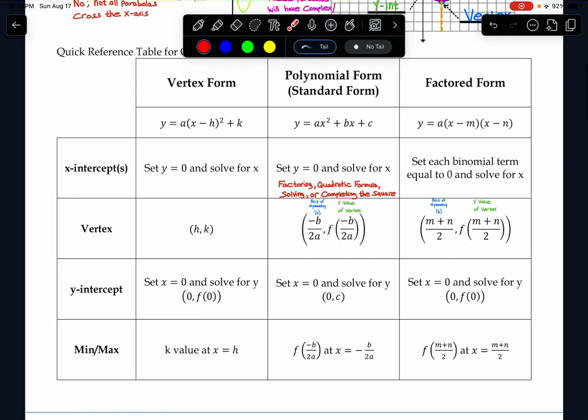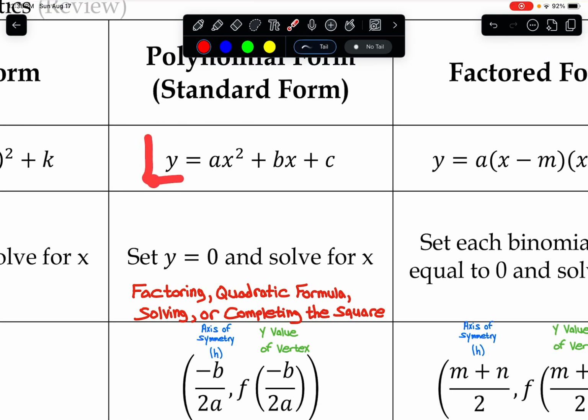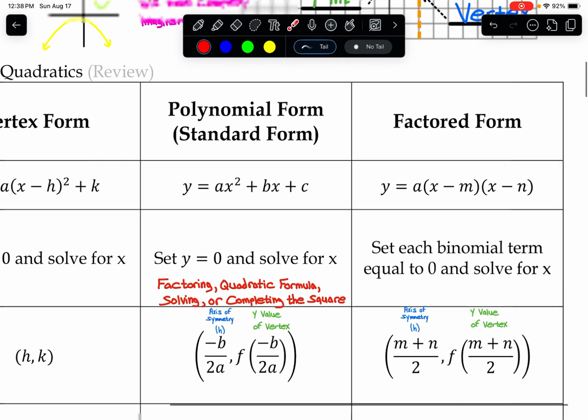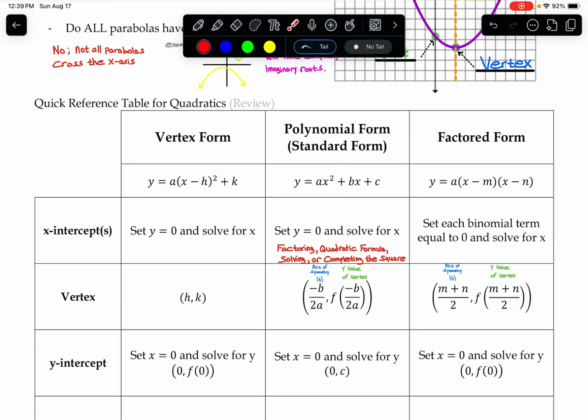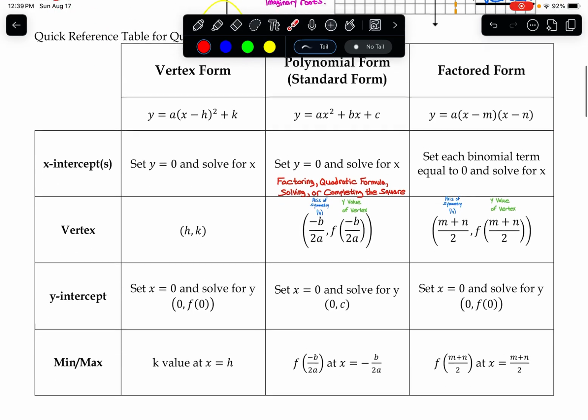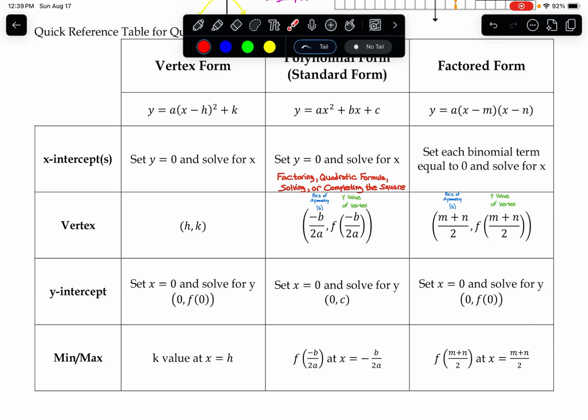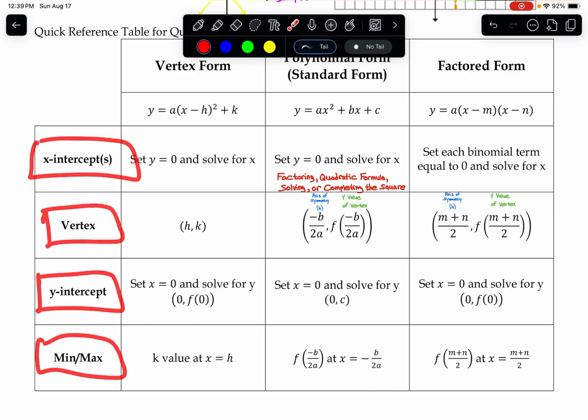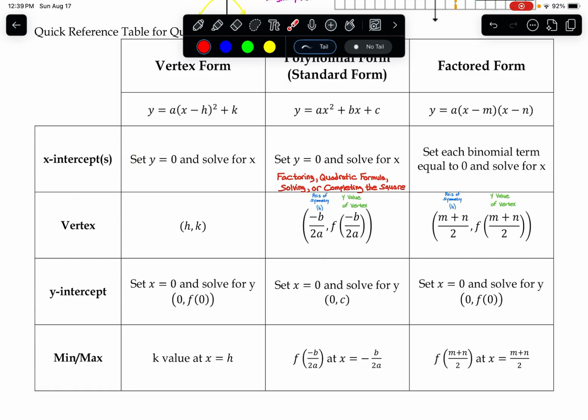With your quadratics, we have several forms that we've seen before, or hopefully. So you've hopefully seen vertex form, polynomial form, which we refer to as standard form, which has typically been in the form of this. And then we also have factored form, which we're going to get heavy into in a bit, but I just want to throw all these forms out there. And then here are all the different ways in which you could find said attributes in said form. I'll let you take a minute to read and glance over this.